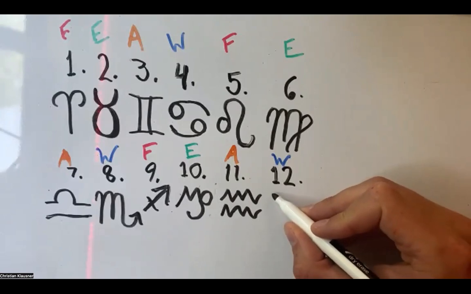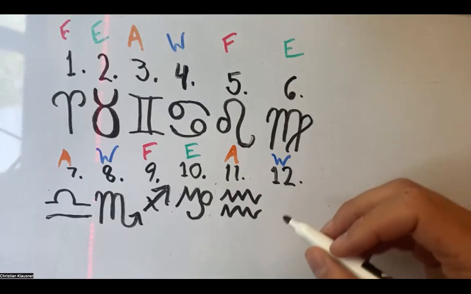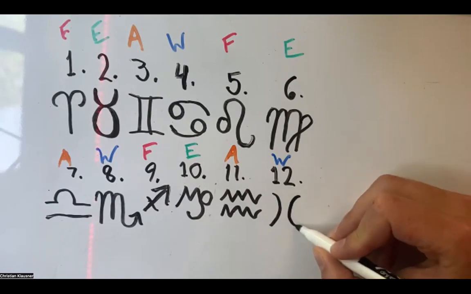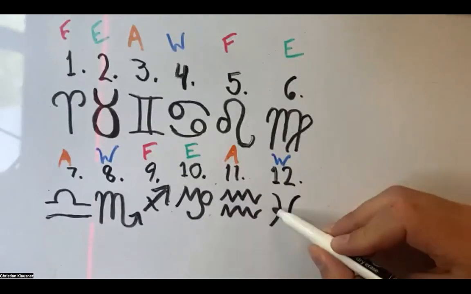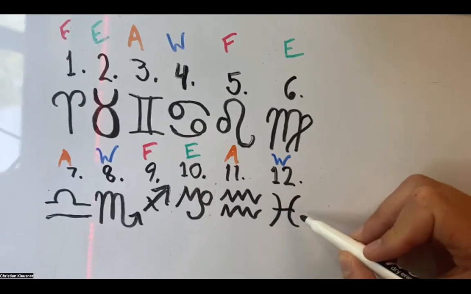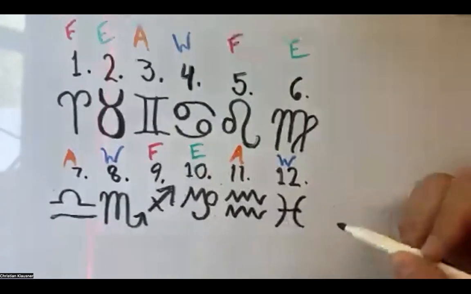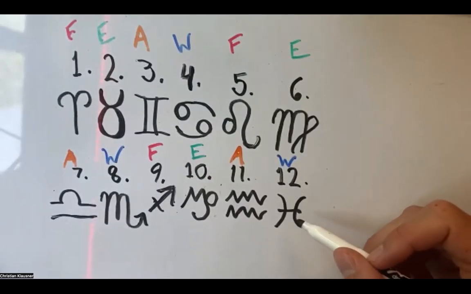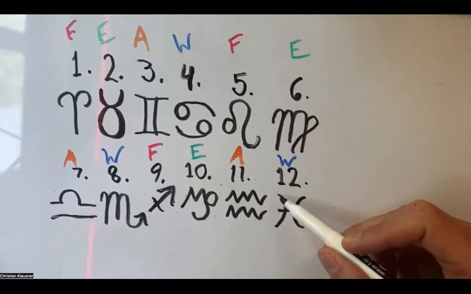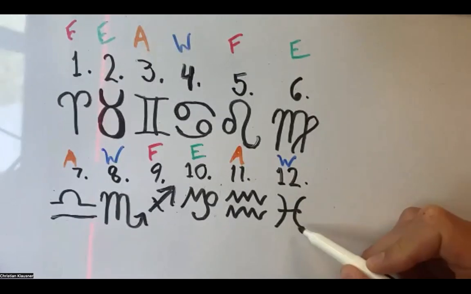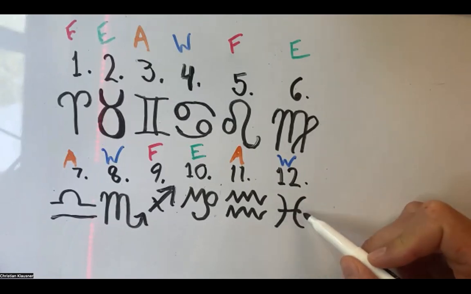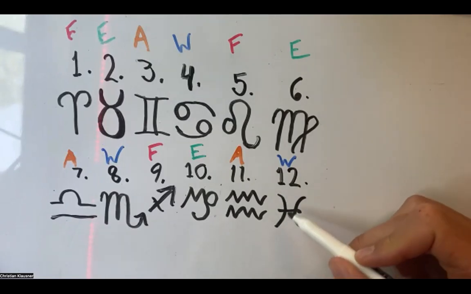Okay. So the last sign here, number 12, and the opposite of Virgo, is Pisces. We've got a crescent going that way, and another crescent going this way, and it's connected by the horizontal line of what? What do horizontal lines symbolize? Anybody? The horizontal line symbolizes, very good, consciousness. So consciousness is connecting these two crescents, and the crescents represent the soul, right? So Pisces is about tying together and understanding these two parts of the soul.